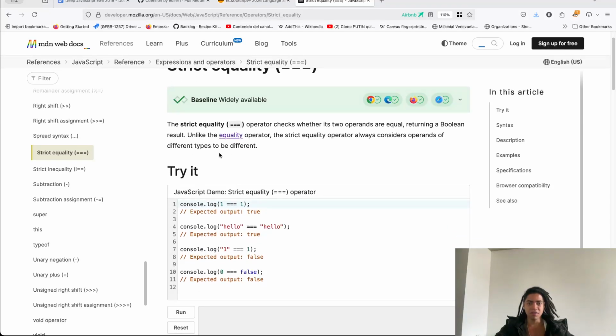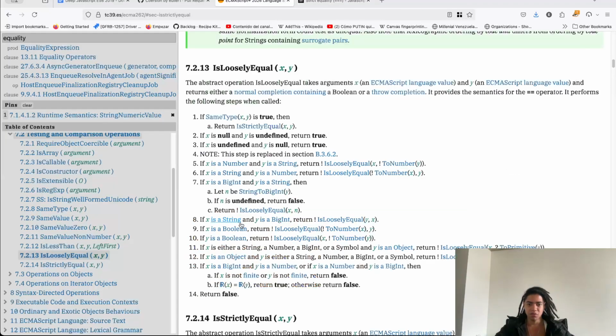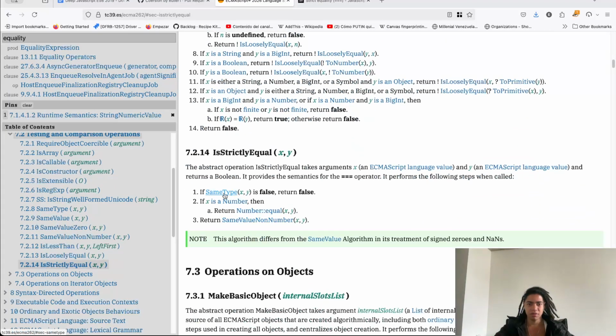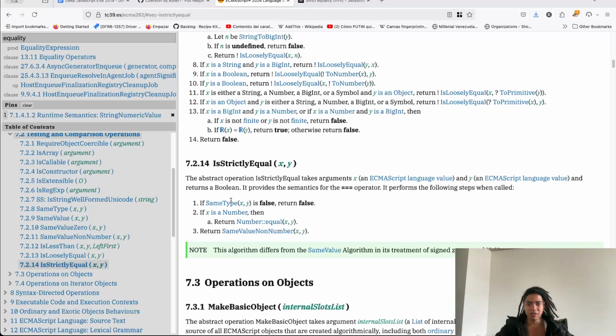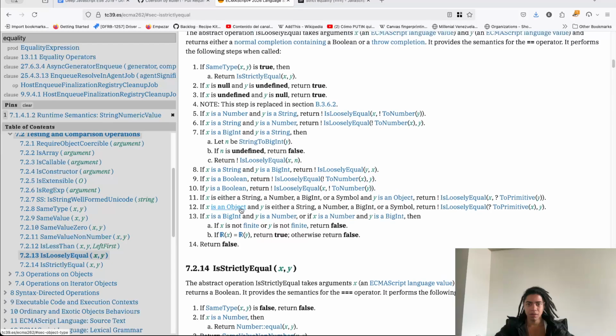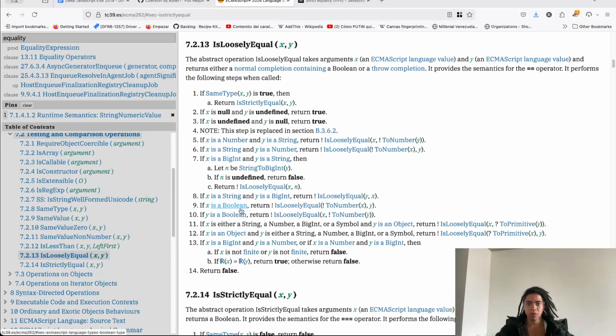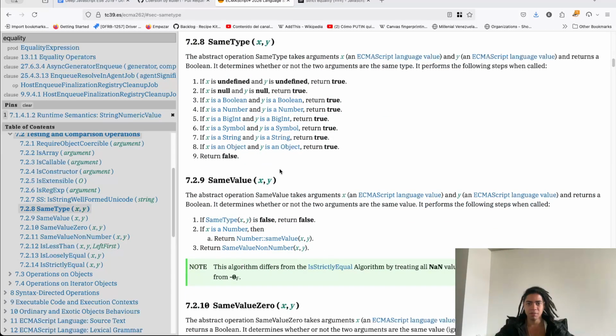Exactly. If they are of a different type, and if you read this, if they are the same type, is false. Exactly. So if they are the same type, that's interesting. It's calling the same type.